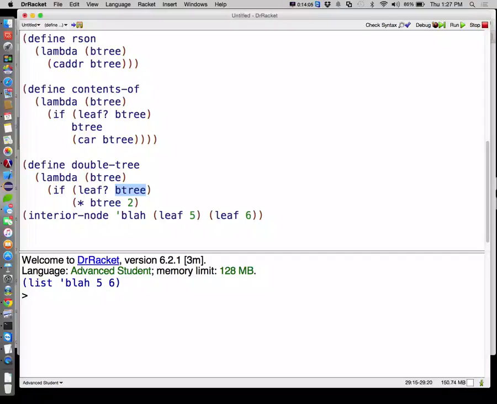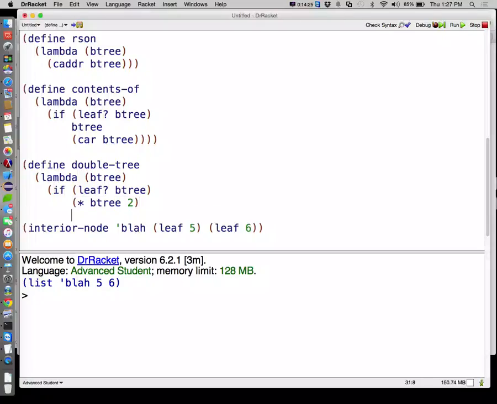Yeah, but you can use it in the second one. Yeah, the second one makes more sense. So if we're looking at a B tree, we should use it as the second one. If our whole tree is just a leaf, then we have to check for number. Then we'll return whatever the thing is times 2. Otherwise, actually, we don't even need to do contents stuff. No, you don't need to. Yeah. Otherwise, we just call double tree.